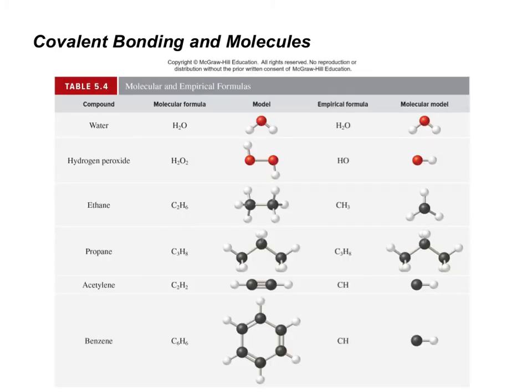So here we have multiple compounds and the molecular formulas, models of what the molecules look like, and the empirical formulas for each molecule. You will notice that for some of them, the molecular model for the empirical formula looks similar to the molecular formula, but tends to be a little smaller. But if this is the case, it tends to be that the molecular model of the empirical formula is just the repeating unit throughout the actual model.